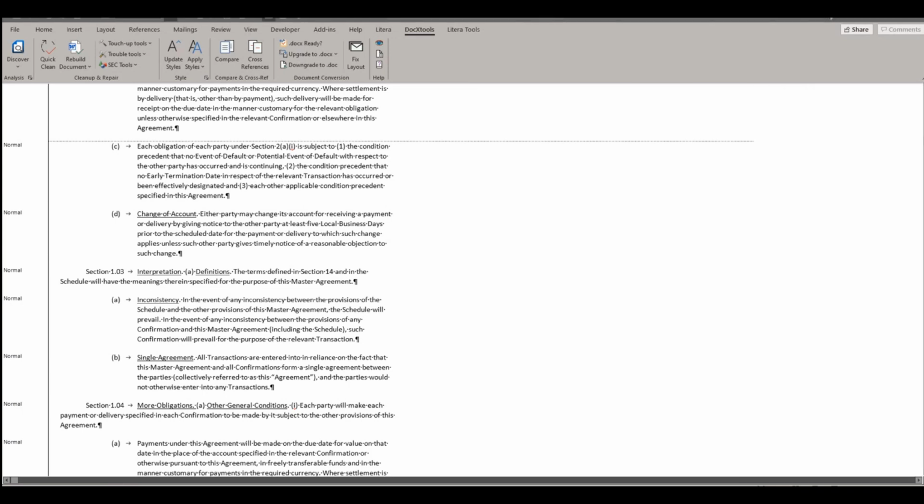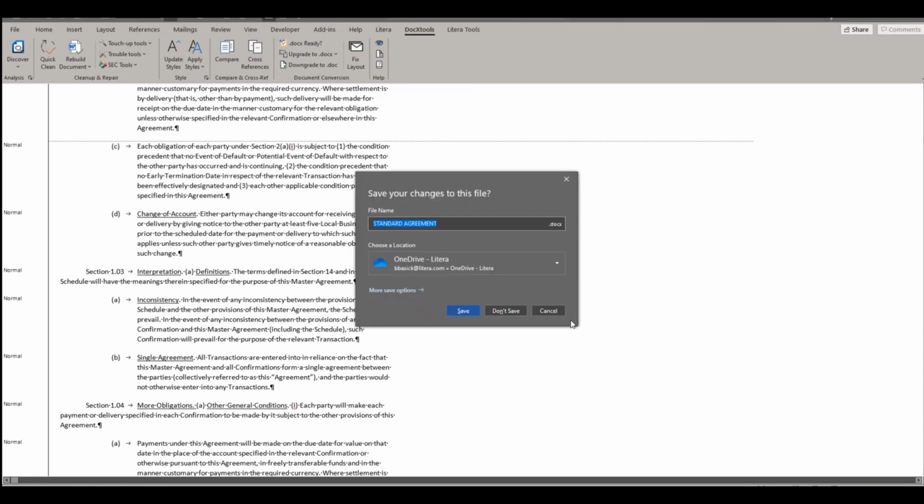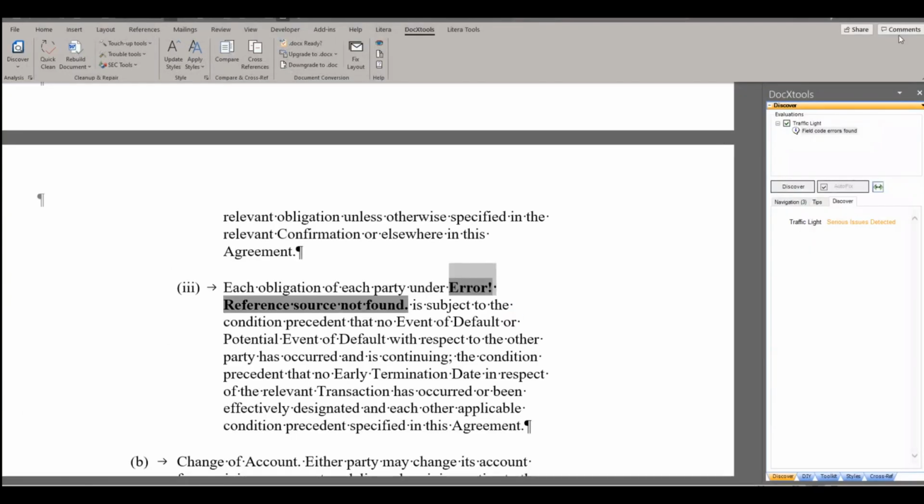All right. Let's move on to cross-references. I'm not going to spend much time on the comparison module because DocXtools doesn't actually do the comparison. We simply provide a UI that allows you to run our quick clean functionality on the original and the modified before running the actual comparison. I'm going to go ahead and close this one.